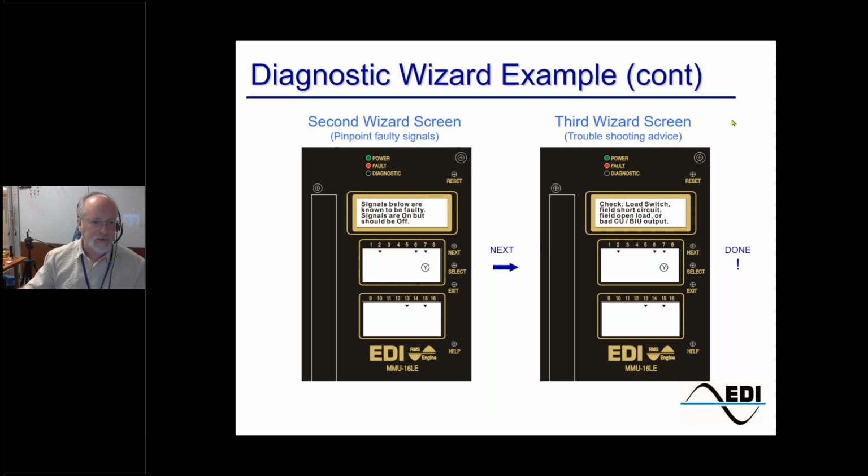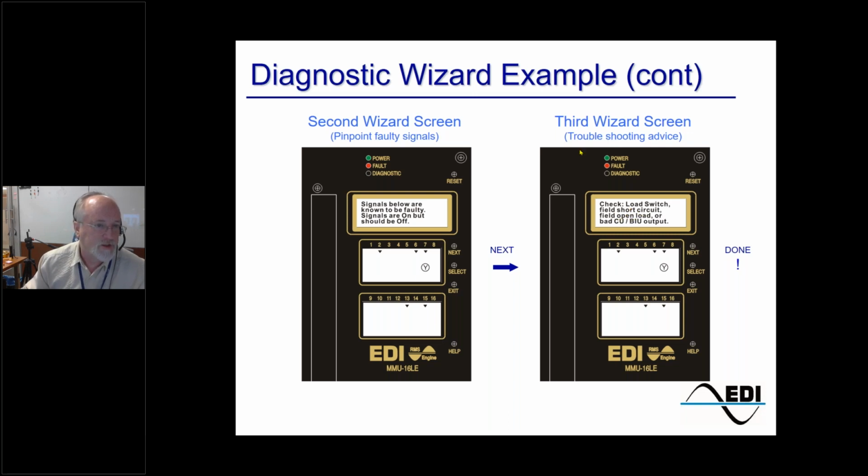The last one that you see here is going to give you suggestions. And I want to really point this out, because if you have your TS2 cabinet set up and you set up your field checks correctly, you may get, in this case, it says it's a load switch, field short, or an open loop or load switch. If there's a controller issue, you'll get a completely different screen. It'll say check CMU, and then it'll try to talk about that.